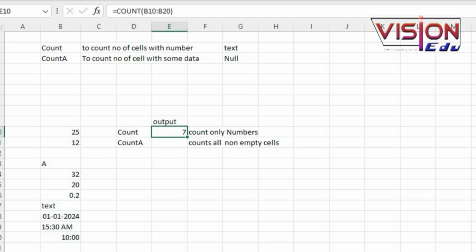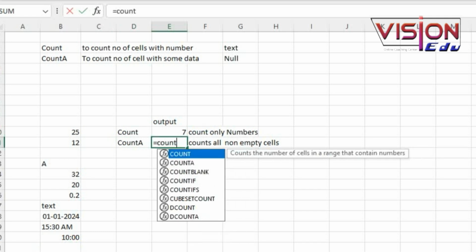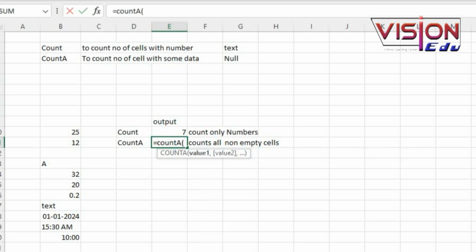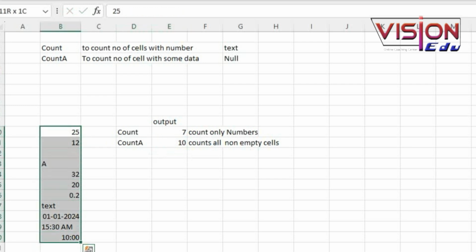Now enter. What's the output here? 7. Now apply the COUNTA function on the same range, B10 to B20. You can find there 10. So why? Just observe here. How many cells have we selected in total? 1, 2, 3, 4, 5, 6, 7, 8, 9, 10 and 11.